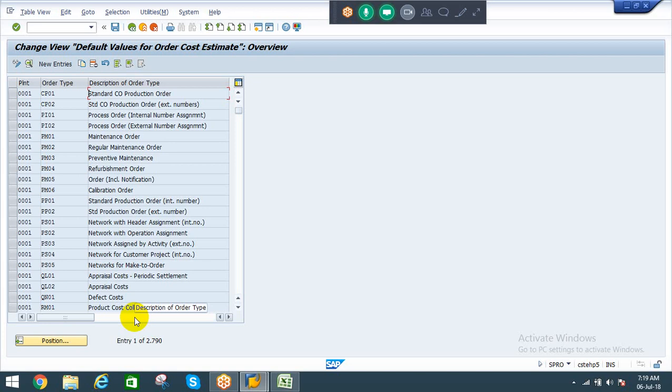If you want to create that production order, we should have an order type. We will have different types of production orders. Actually, this will be done by PP, the production planning department. They will create the order type. For that order type we need to link the production orders. Let's say I will copy the existing one.